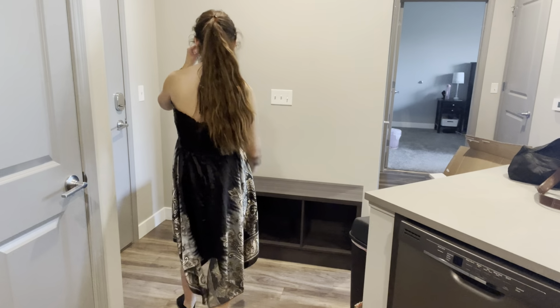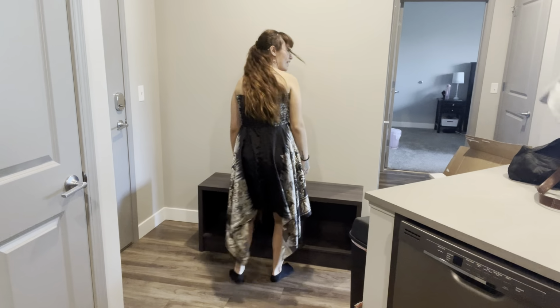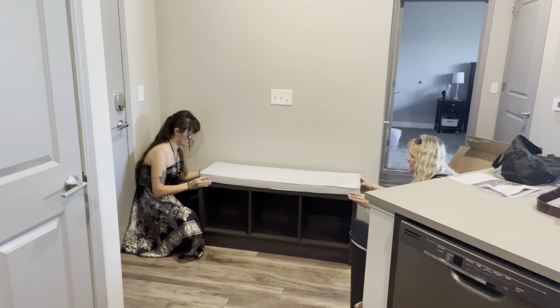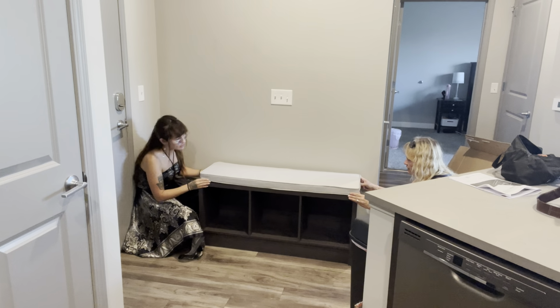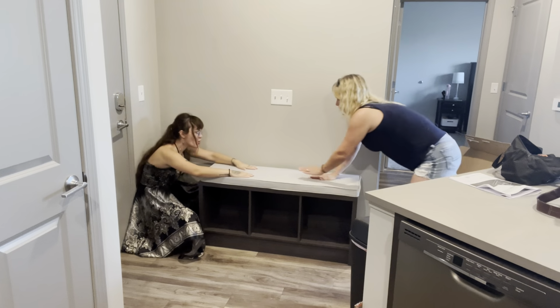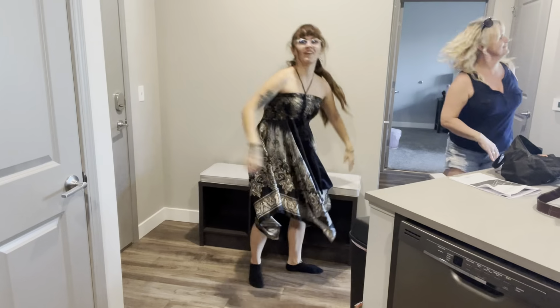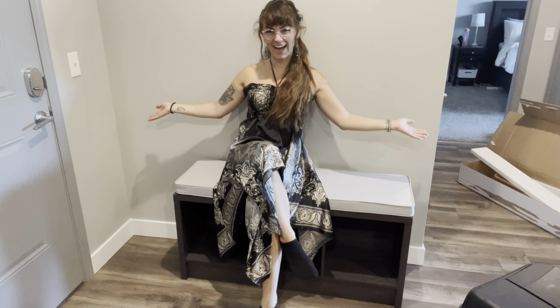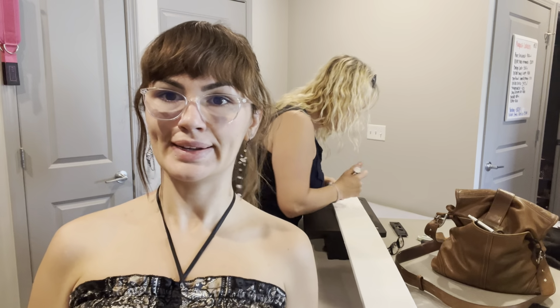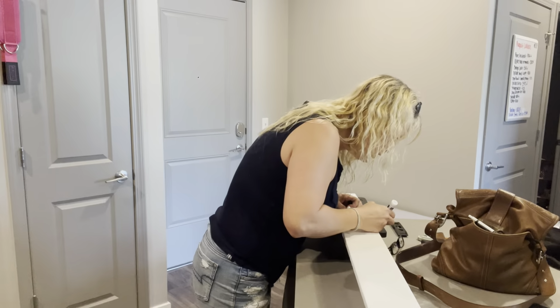OMG. Whoa! Look at that. Woo! Are you driving any overhang or are you sitting pretty square? Pretty good. Okay. Can we go down? Yep. Okay. Do you need a box? So handy. Hard work.